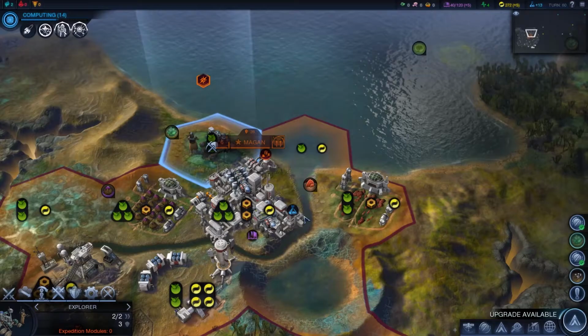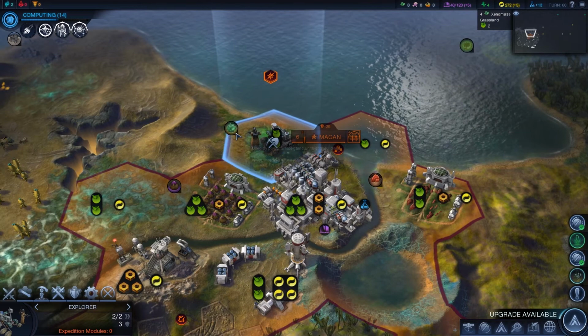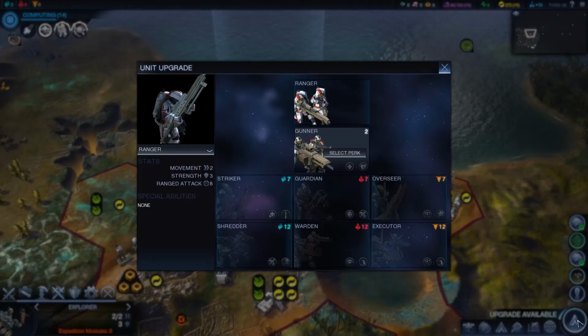Level 2 has been reached. Obviously, we can see there are still a few bugs in the way that this game works. So we do have some xenomass now as well, but obviously we haven't been able to hook that up to everything yet.